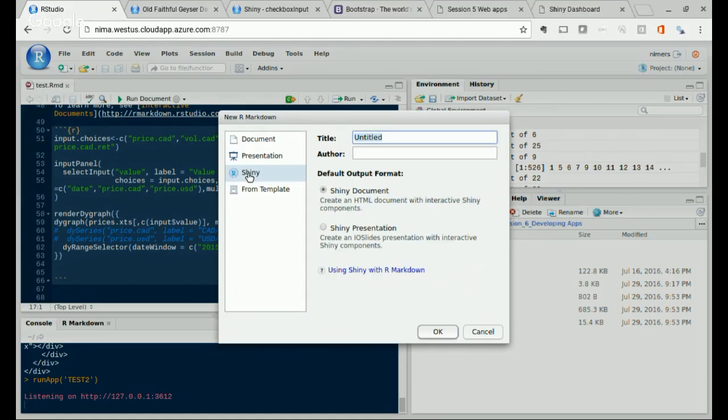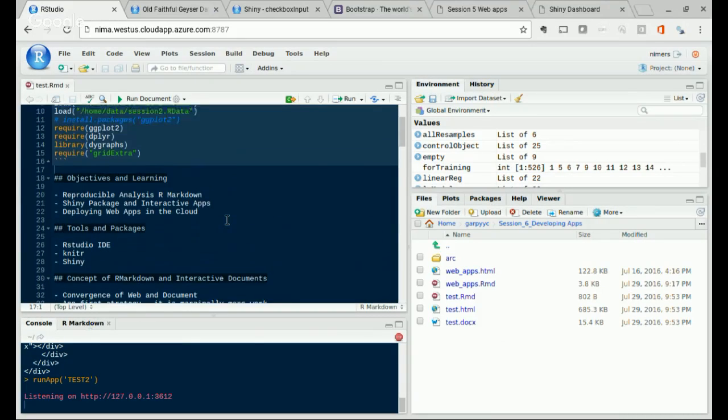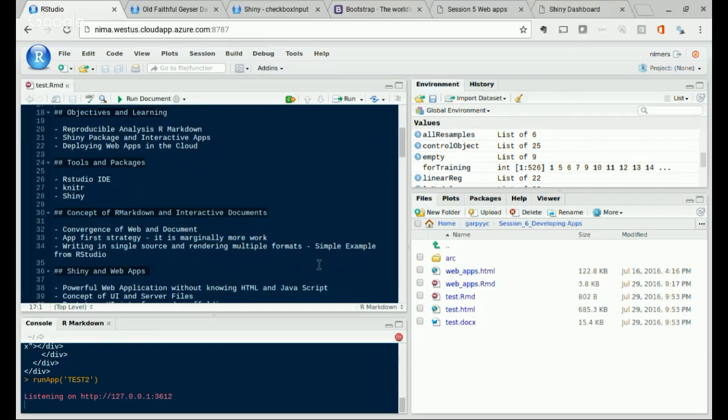If you choose Shiny, you can create either a Shiny document or a Shiny presentation. Shiny presentation is more like a slide deck, but Shiny document is an R Markdown with Shiny interactive features, which gives you the ability to embed drop-down menus and checkboxes and so on in your documents.